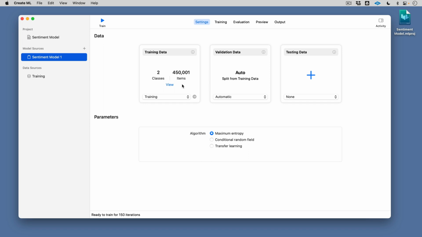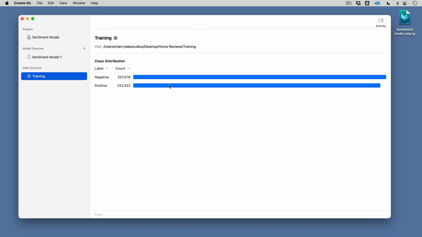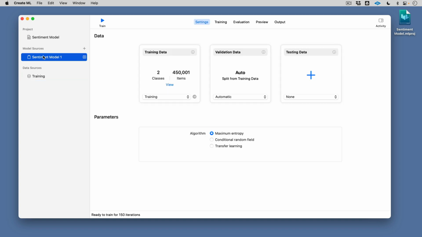In this case, if we click over to view, you'll notice that one of the classes is negative and one of them is positive. I have nearly identical sets of training data. I tried to make them identical, but I was off by a few. So you can see that I have almost equal sets of negative and positive, and a ton of data here too. So we should get a pretty good model out of this. The way that we determine how good the model is going to be is based on precision, and we'll get some of that after we load some testing data. Skipping over validation, because we have that set to automatic, I now need to select the testing data.